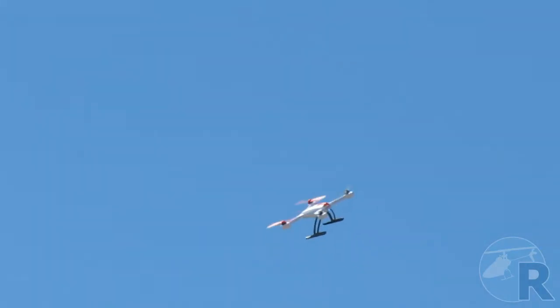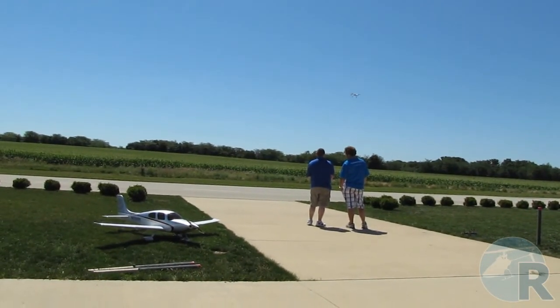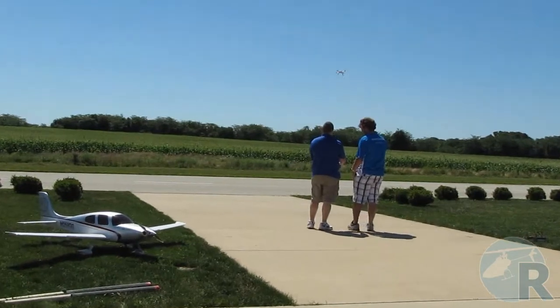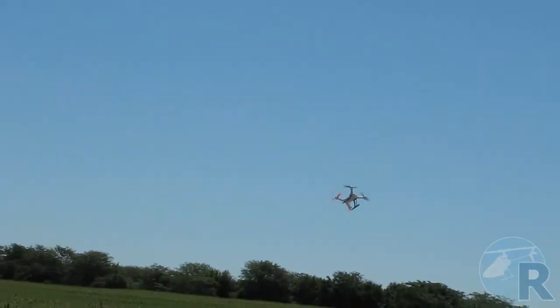Up next, we're going to pass the transmitter over to James. He's going to show you the aerobatic capabilities of the 350QX. We'll go ahead and swap it over. He'll flip into agility mode, which is indicated by the red LED. And this is a full 3-axis system, so there are no flight envelope limitations. He can do loops, rolls, flips, and it's very crisp, very precise, very locked-in feeling.